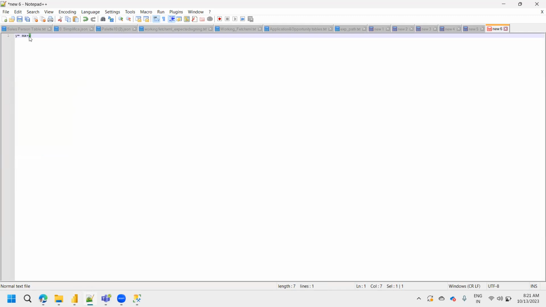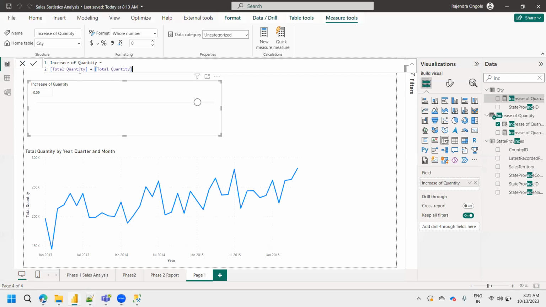Total quantity is my constant, and the measure I'm using is x, the new calculation I'm trying to incorporate. This is the general example for any type of addition. Total quantity is my constant value, plus total quantity into the created variable, which is the parameter I'm invoking here.